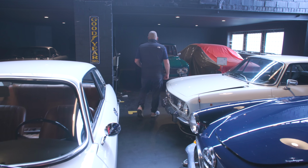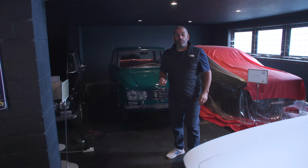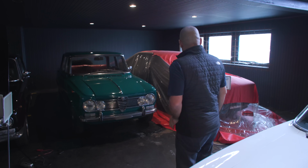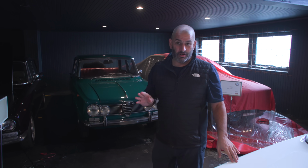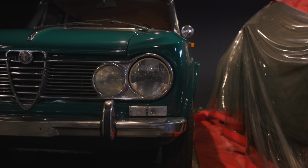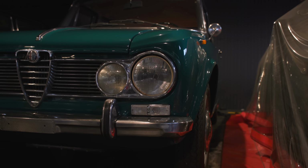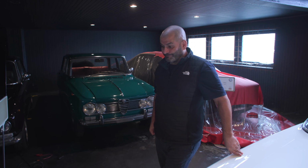Now, some stunning saloon cars. We don't call them by their proper names. They are, of course, the police cars from the Italian job, and they are stunning. What I love about these, and what I didn't understand, is that I always thought that the German car industry was the leader. But of course, after the Second World War, that wasn't the case. BMW, Mercedes and that lot were quite primitive. This is a car that in the 60s had a 5-speed gearbox, fully independent rear suspension and disc brakes. Delicious.